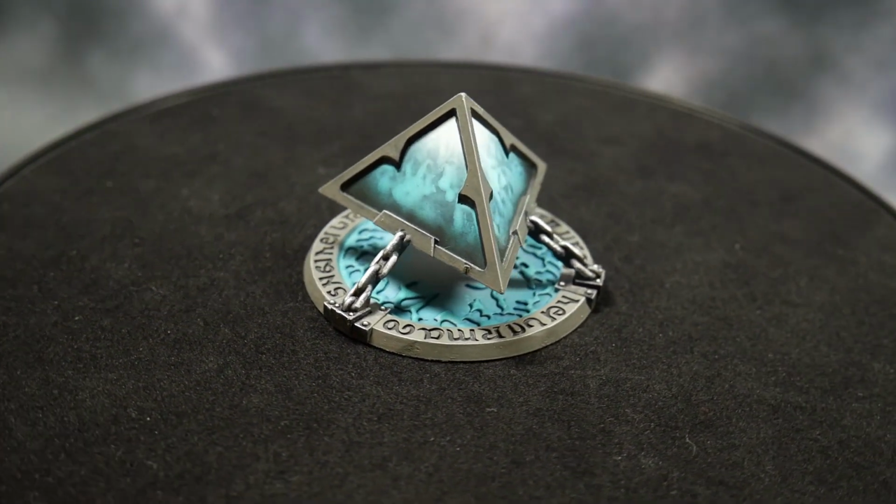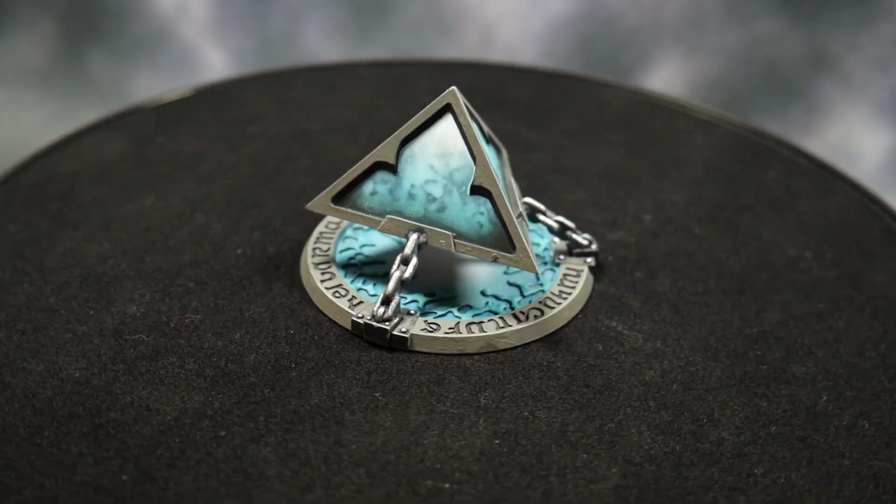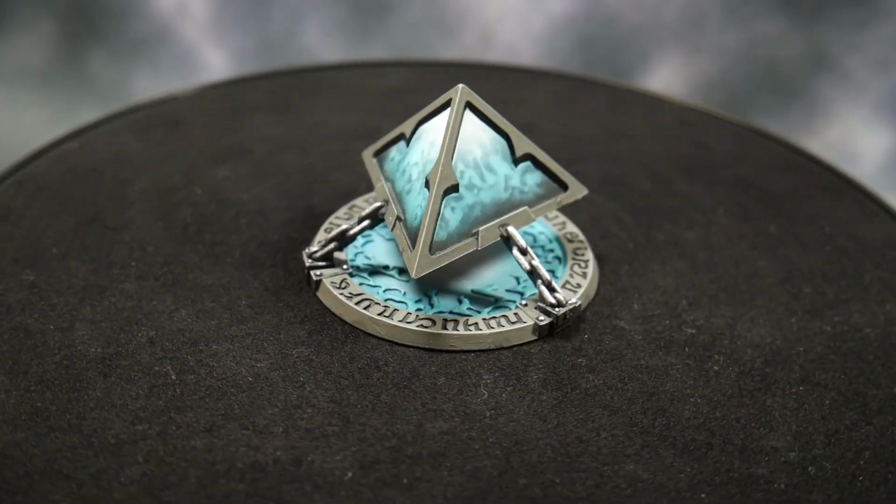Hello and welcome to this tutorial over how I painted the arcane energy flowing through this prism from Warhammer Age of Sigmar Nightvault Arcane Hazards.